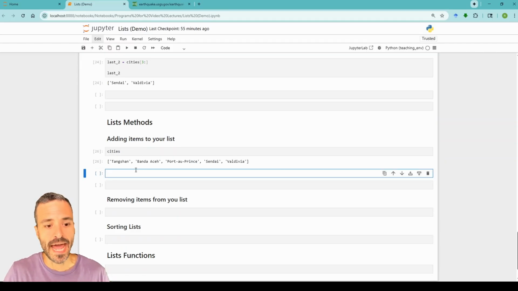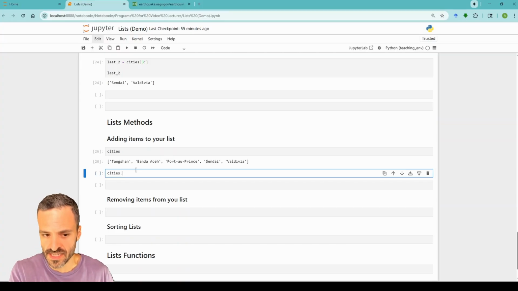Now, if I wanted to add a city to this list, let's say I wanted to add Chicago to this list. Well, we'll call on my cities, and now I'm going to use this dot notation, dot, and I'm going to put the name of my method, which is just a function that's used only for lists, right, in this case. And I will use the append method. And then inside the parentheses, I pass in my argument or my arguments. And my argument here is what I'm appending, right? So I'm adding Chicago to the end of my list. That's called appending the list with Chicago. And here we go.